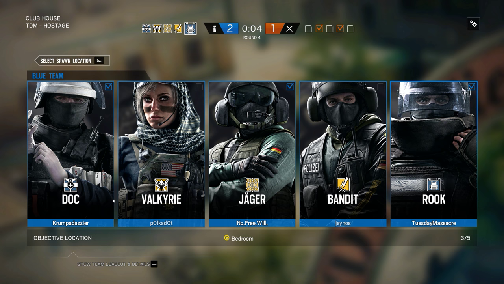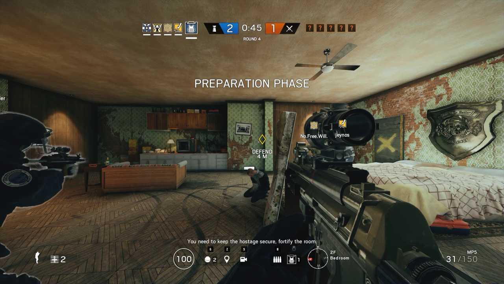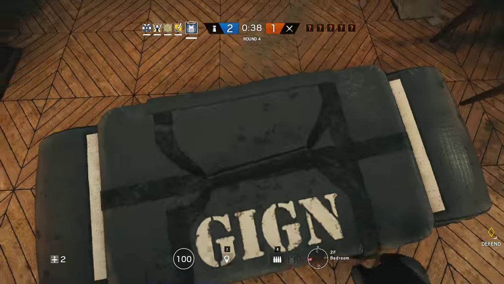I'll just give y'all Rook. Oh wait, you want what, Bandit? You call me? No, Monk. We got Bandit. Poco, we've already been through this. You don't remember, do you? No. You need to keep the hostage secure. Fortify the room. Oh. Right, armor down.